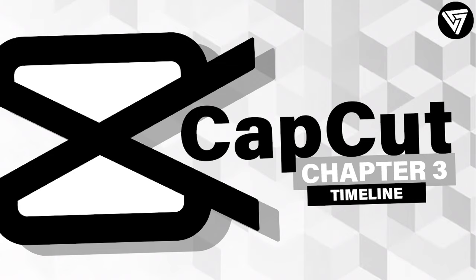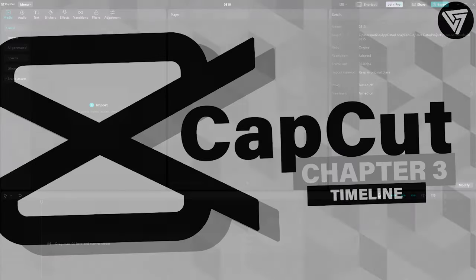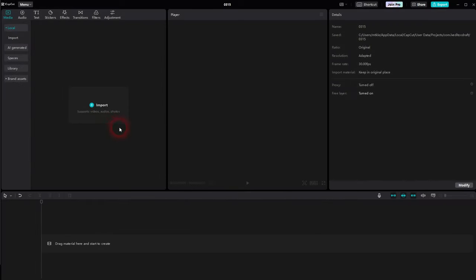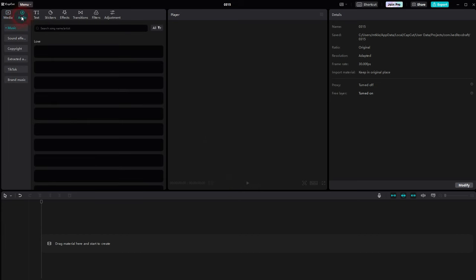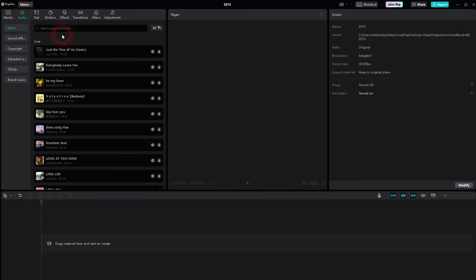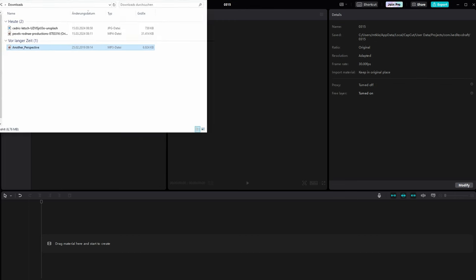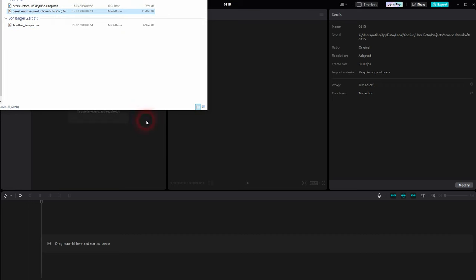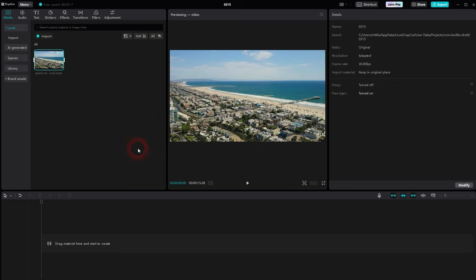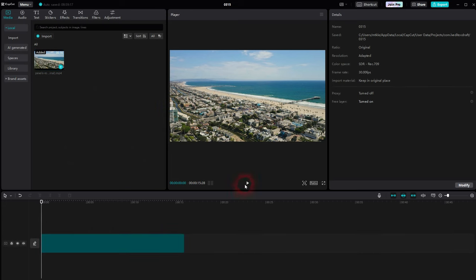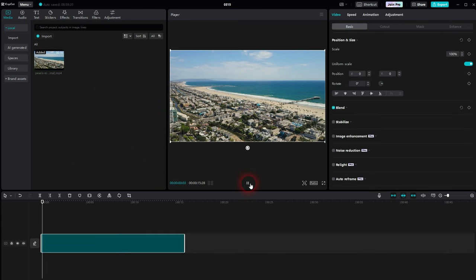You may have wondered, there is an audio function right here, but it's not for importing audio. If you want to import media in general, so also audio, always use the media button. It is for videos, audio, and photos. So we have a clip right here in MP4 from Pexels. We can import it, and in the same window, we can also import an image, a JPG file, and you can drag both of that into your timeline.